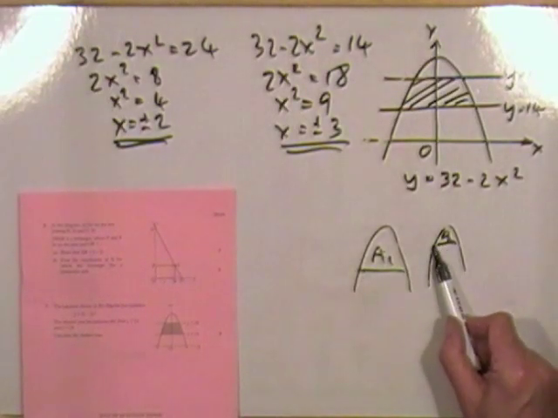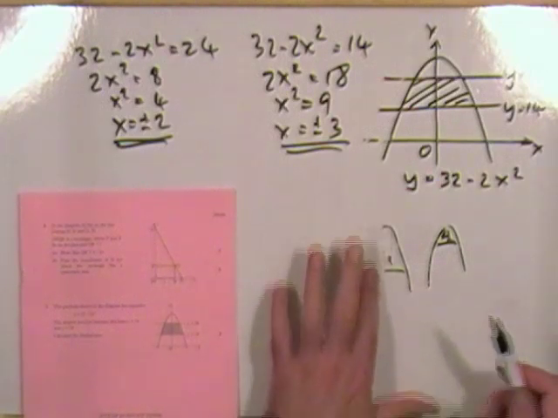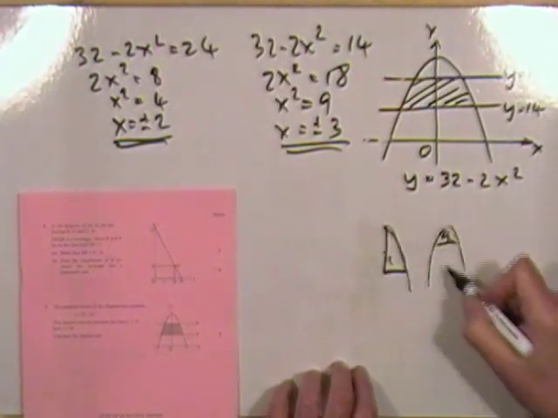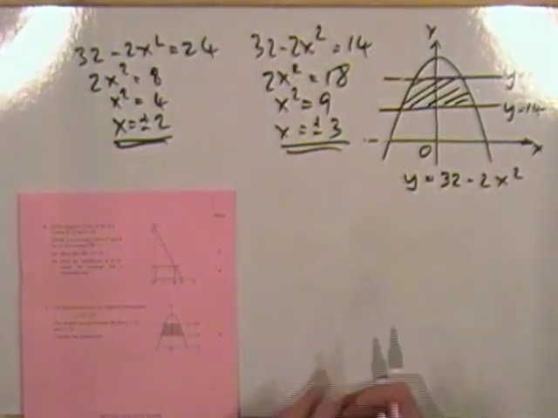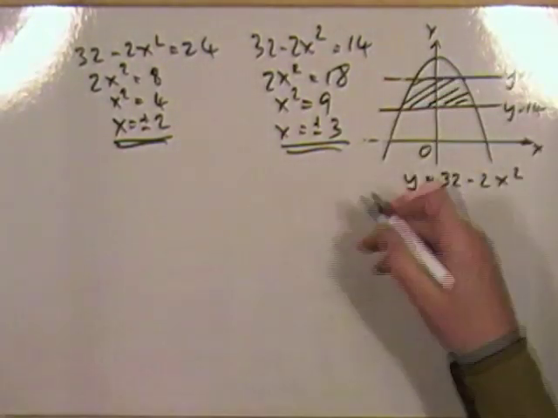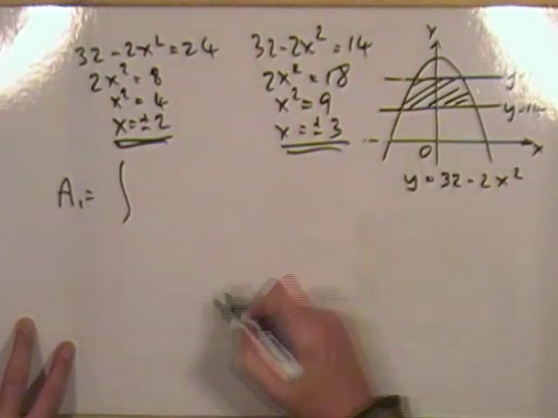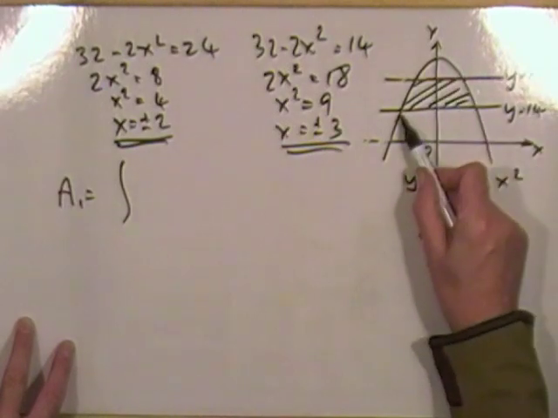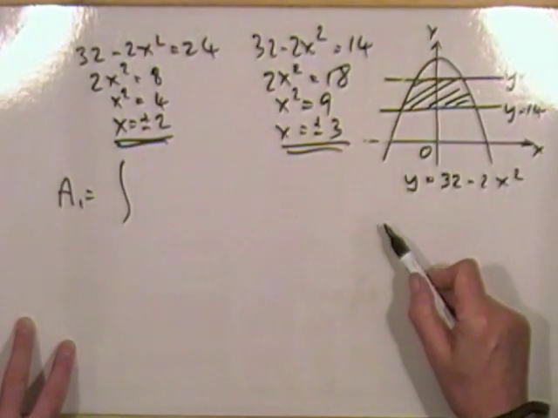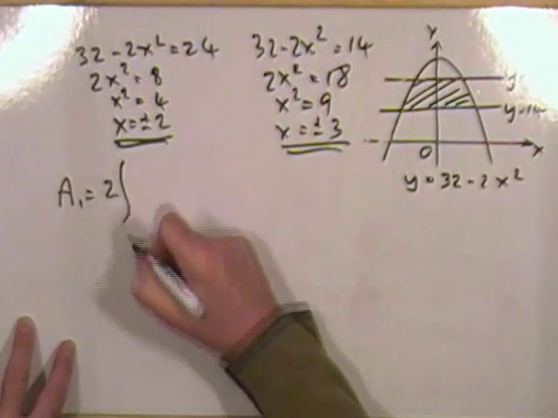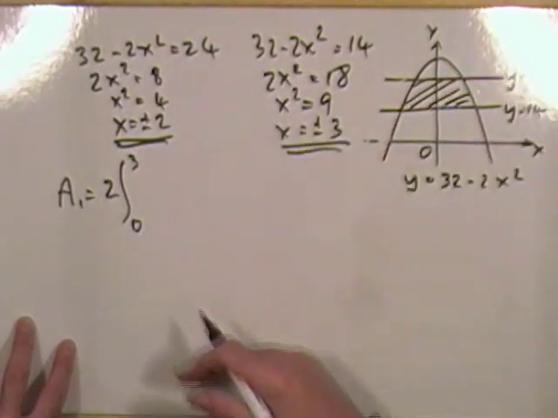The top part of the double one's going from negative 2 to 2, but you don't need to do that. We'll just do the halves and then double the answer. So now it's just a case of setting it all out. So the big area, the whole area, we'll call that area 1. Area 1 would be going from -3 to 3 of the top minus the line y equals 14, but since it's symmetrical, I'm just going to double going from 0 to 3 of the top, take away that.